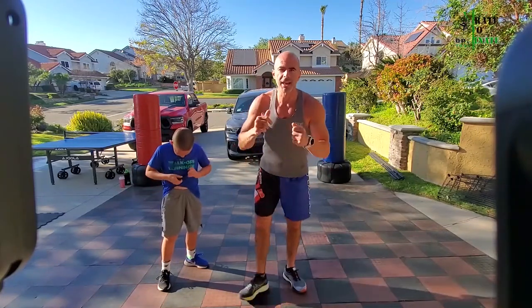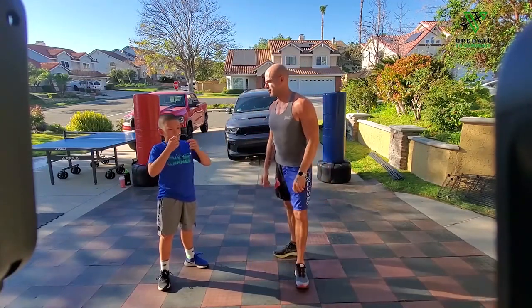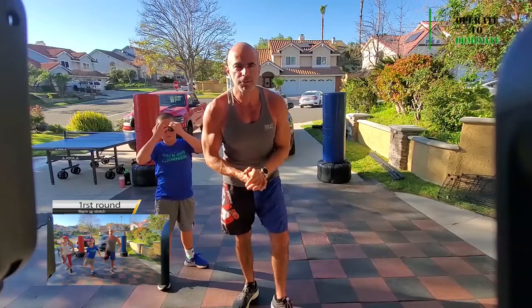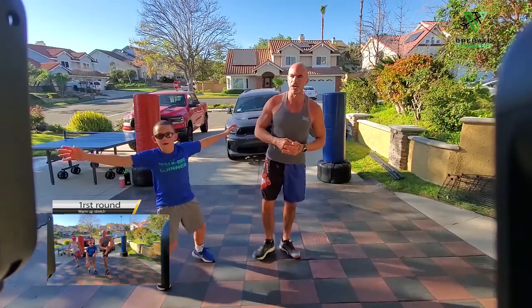So, 10 exercises, 10 rounds. I think 5 reps of each would be good, right? Because these are long rounds and a lot of rounds. So 10 exercises times 5 reps, that'll be 50 reps per round times 10 rounds. That'll be 500 reps for this workout. So I think 5 reps per exercise is gonna be good enough.